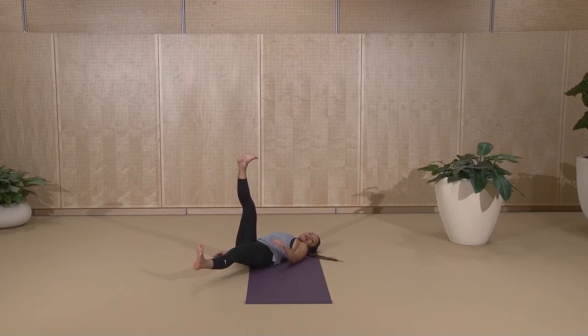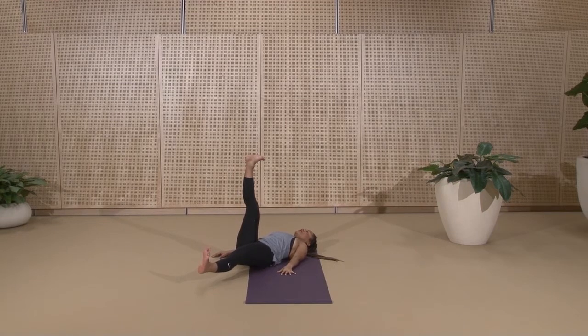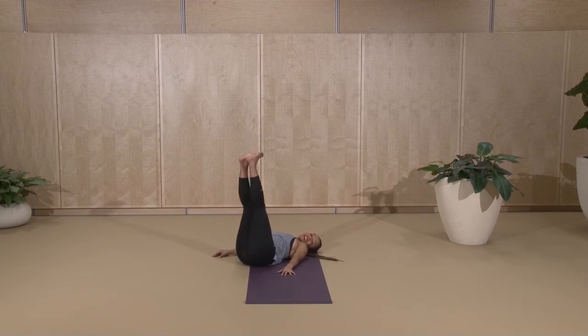If you want to make it a little bit easier, you keep your leg higher, or you just stay here. So there's no switching. This is it. Very static. Core still engaged. Legs as long as possible. Just keep in mind that you're almost done. And then slowly lift the right leg and lower the left one.